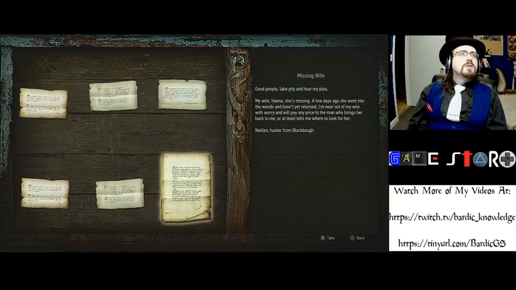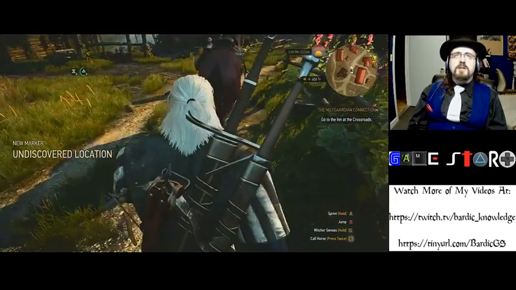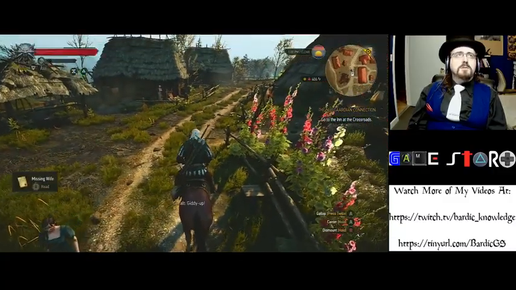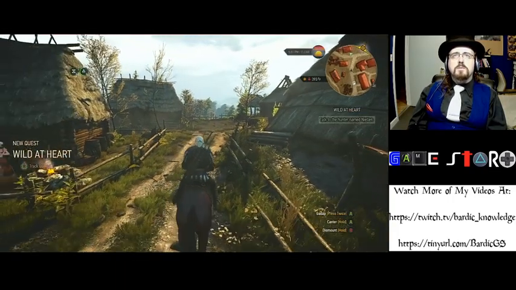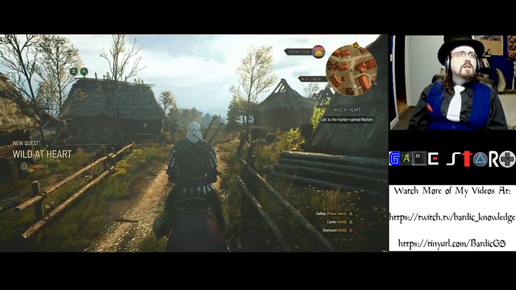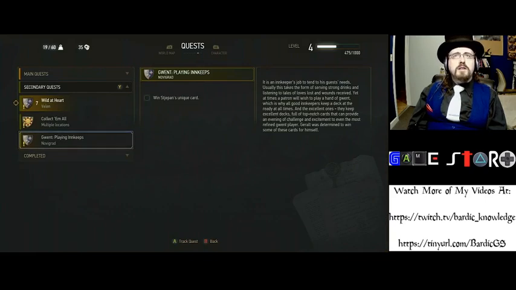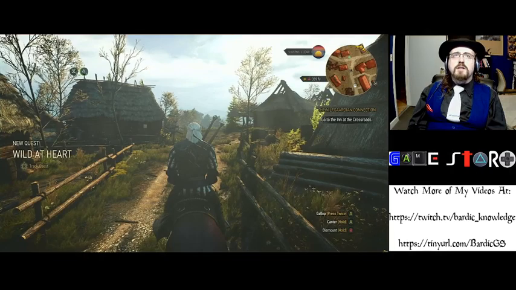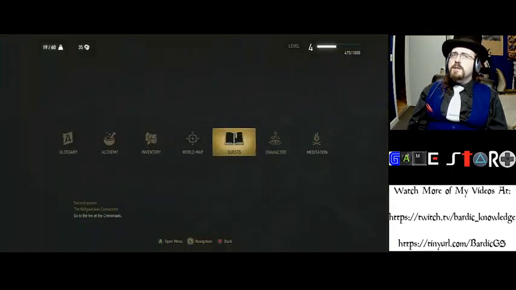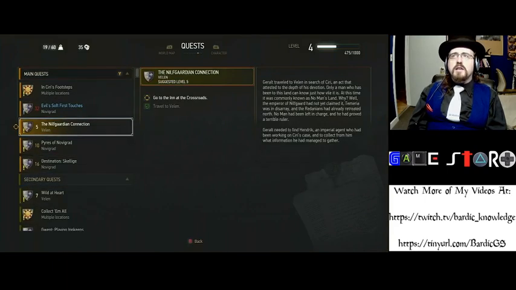Looks like we've got one job. Let's pick up everything. And then we can investigate them at our leisure. The missing wife. Wild at heart. Oh, whoops. Playing innkeeps. Okay. So I have to play Gwent against this innkeeper. Go, go. Wait, does the 5 mean I should be level 5 to do it? I'm going to guess that that's the case.